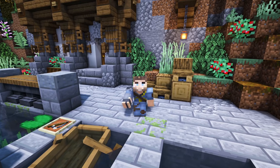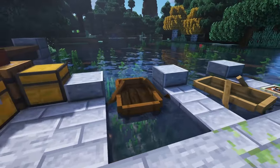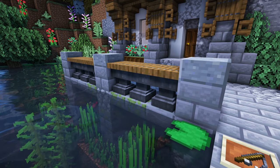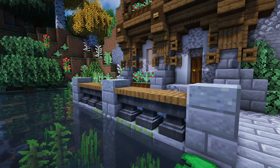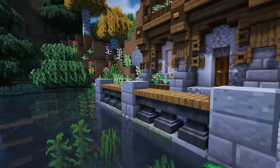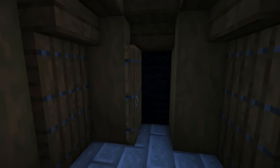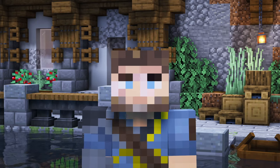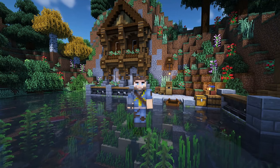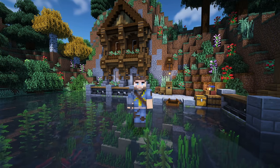What do you guys think? This is looking so cool — and that is it! Hopefully you guys enjoyed this tutorial. Let me show you a little more detail I added on the outside. We've got a little boat dock in the front with some stone and mossy stone, a guardrail with anvils — a bit expensive but looks awesome for a riverside or lakeside property. Extra details include campfire wood on the side, little hanging lights, bushes, trees, and flowers. On the side I added a tiny little entrance to a mine that goes absolutely nowhere but looks pretty cool. Let me know if you guys want to see more of this medieval mountain style — we could do different color palettes, heights, sizes, maybe a whole village on a mountainside. Thank you all so much for watching, I'll catch you on the next Minecraft video. Goodbye!